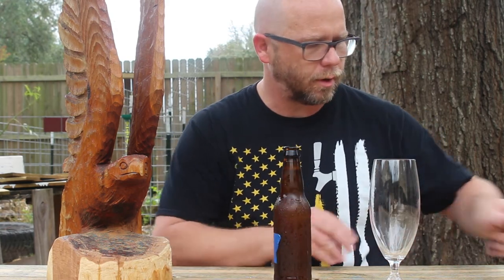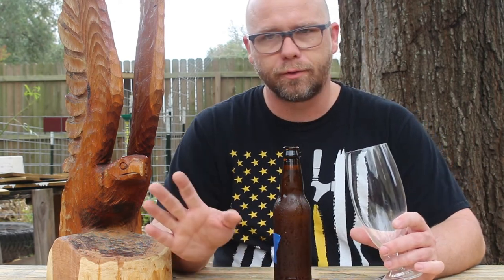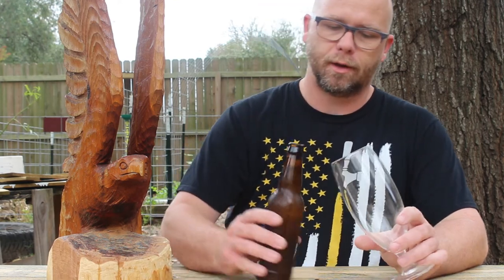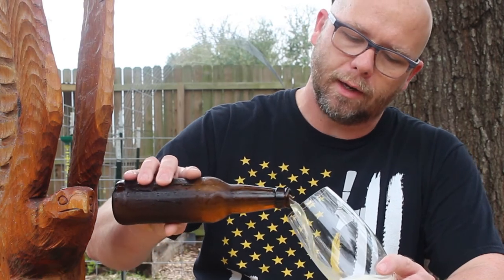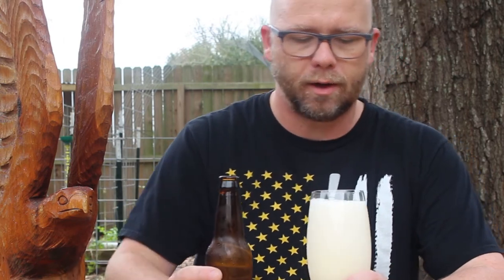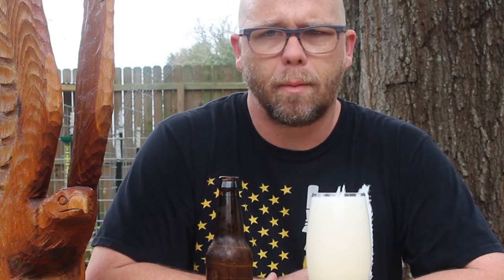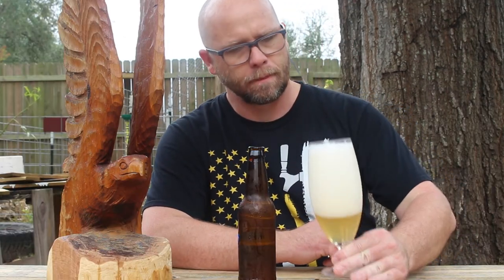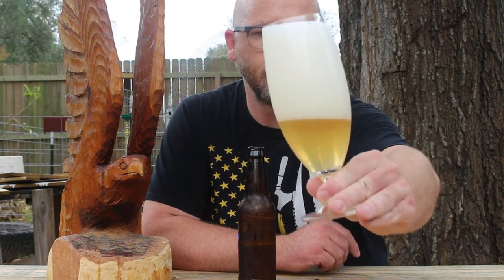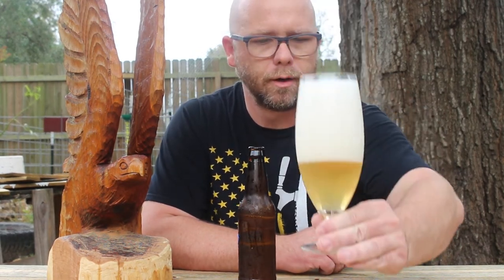Something that we noticed the other day when we tried this beer is it's still carbonated very well. It has a very good taste, the mouthfeel and everything, but I feel like it's starting to unravel a little bit. It doesn't taste nearly as nice and bright and full like it did before. As you can see, got a good bit of carbonation, still very light in color.